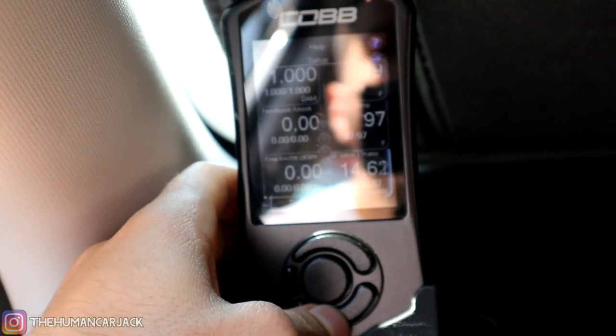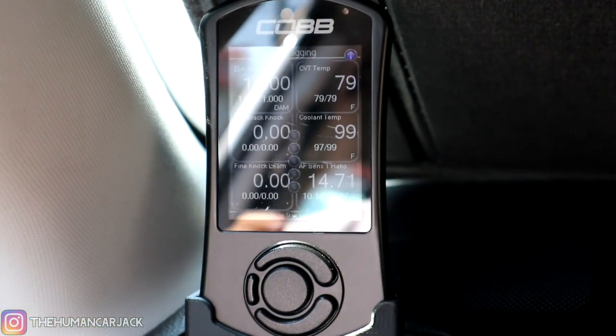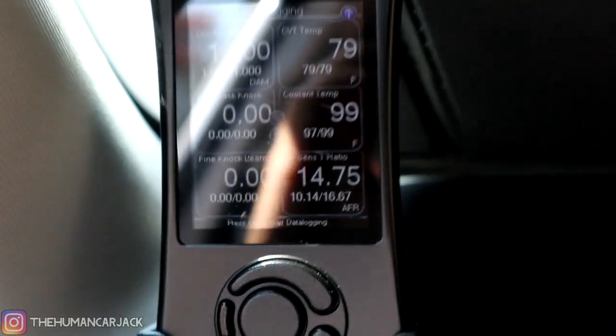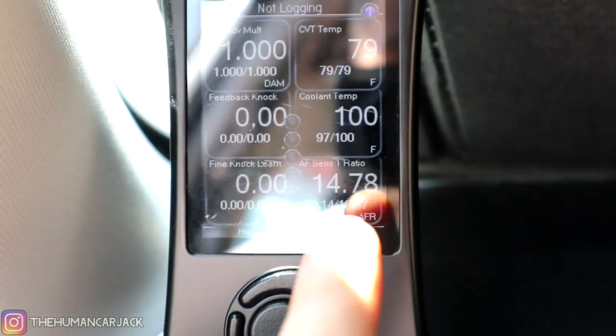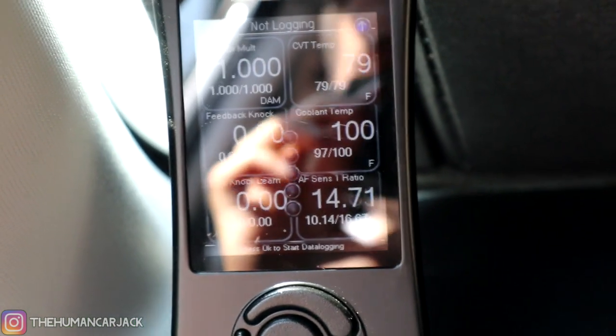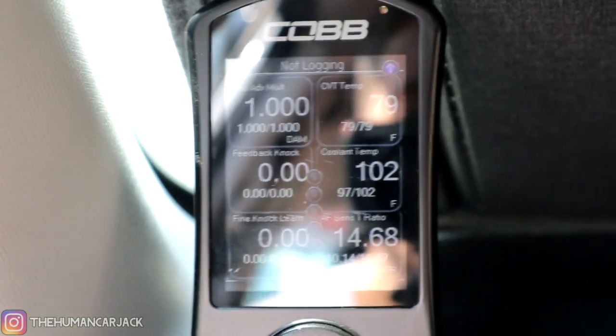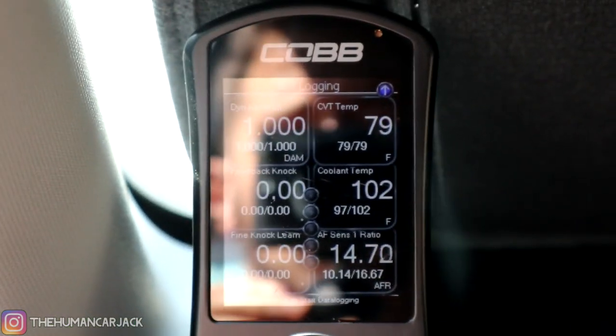Oh wait, oh, it's working now. Okay, cool. Alright, awesome. Yeah, so before it didn't work because I had reset the battery, I guess, but now it's actually reading out. Before, this number was just staying there, so we're gonna let it run for a little bit. I'm gonna check for some more leaks again, and then I'm gonna have somebody rev up the car, and again, we're gonna check for some more leaks. Hopefully we don't throw any codes.